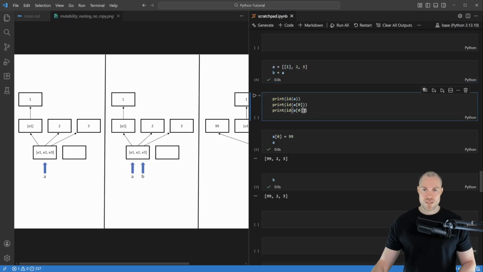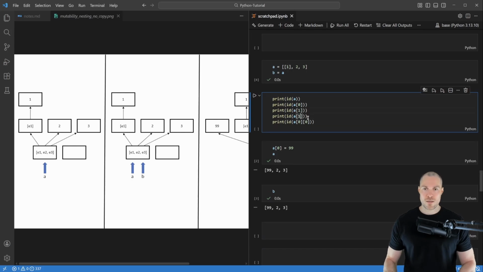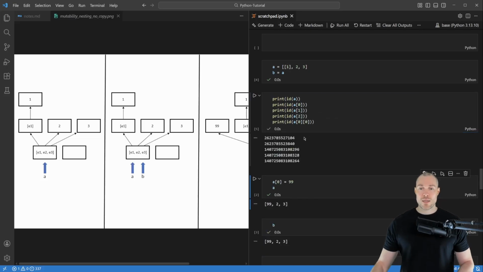So we say brackets 0 and then another bracket 0. And then let's also print out the IDs of the 2 and the 3. So we use index 1 and index 2. And now, if I execute the cell, you can see that all of these elements have different IDs.